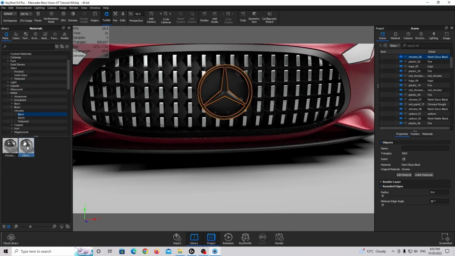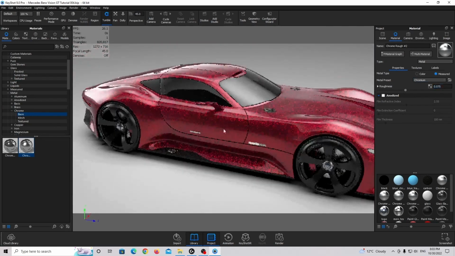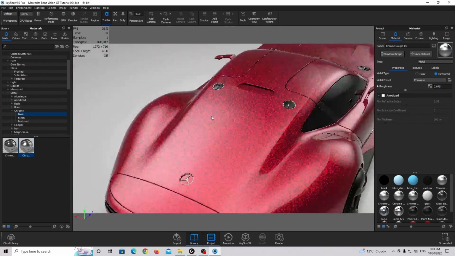And also this. So I'm going to use this chrome rough, and I'm just going to make it a little bit more shiny. Like this. All right, finally. This looks good.